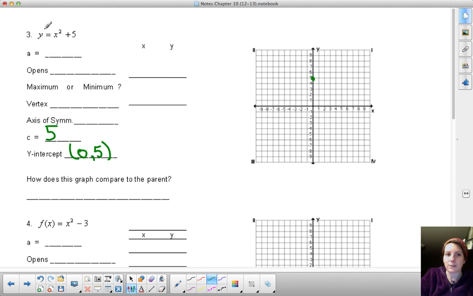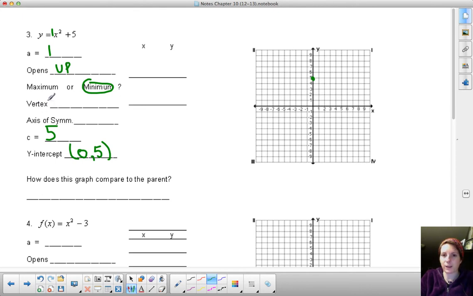Let's deal with our A value now. The A value, the number in front of x squared, is a positive 1. Positive tells me that it opens up, and I have a minimum, a low point in my graph. Now this vertex value, we're going to start looking at a formula later this week for finding it. Actually, we'll probably look at it tomorrow.